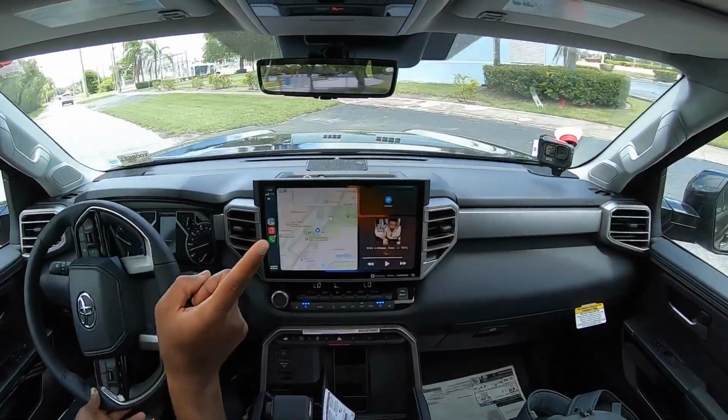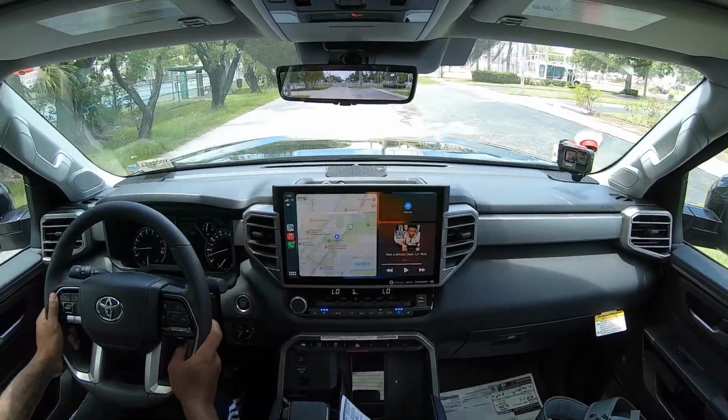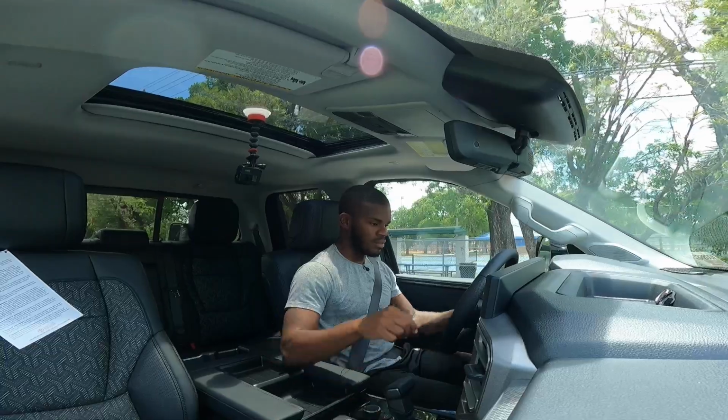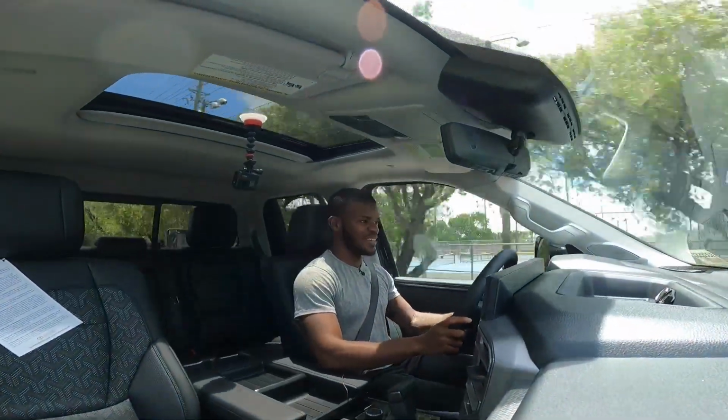But keep in mind, Toyota will sell you an 8-foot bed, which is going to be even longer compared to this 6.5 foot bed here. Of course, let's put the vehicle into its sport mode here. The engine shut off. A little lag, but once it gets up, it goes.